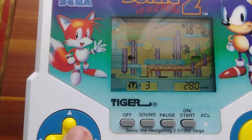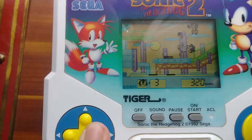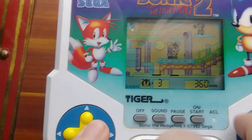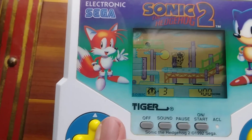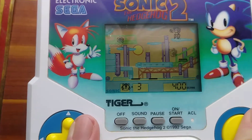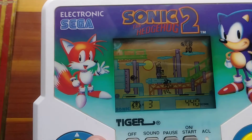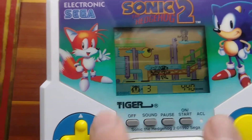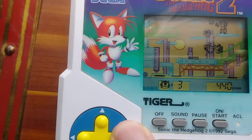Coconuts the monkey, who was a main character in the syndicated Sonic the Hedgehog animated cartoon — although all cartoons are animated, that's redundant — is in the corner pelting us with bombs. If you get hit six times, you die. Each of the seven levels gets progressively harder. I have beaten this game, but not since I was in elementary school.